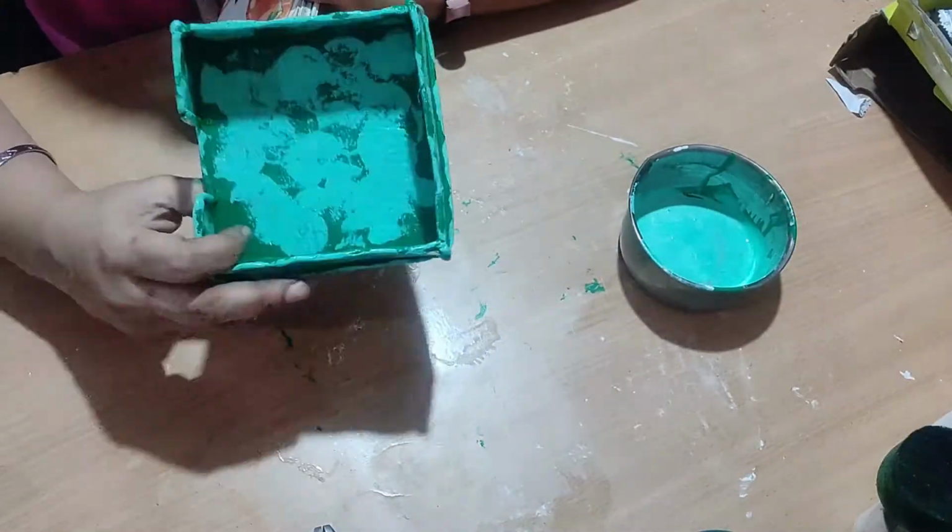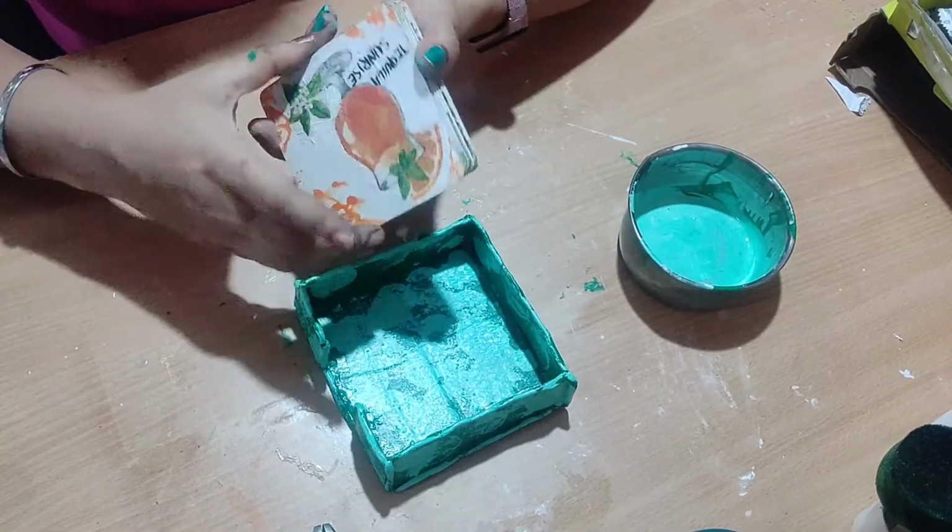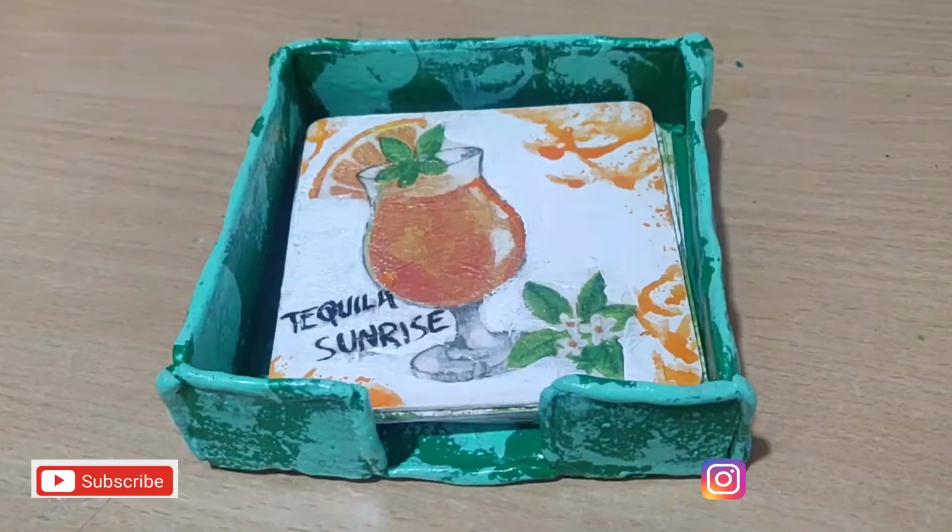Allow it to dry and let's keep the coasters in them and see how it looks. So this is how it looks.